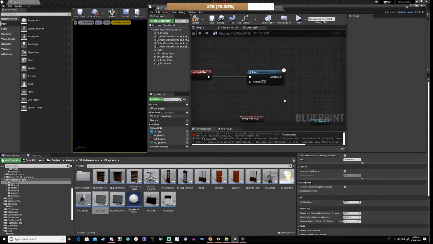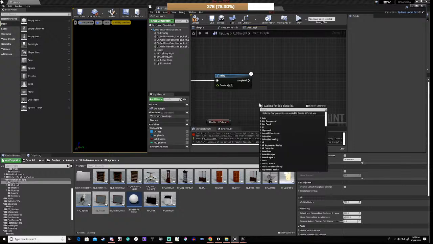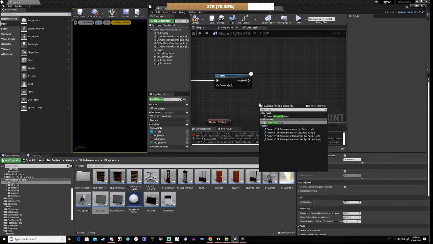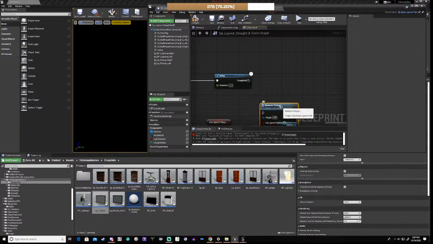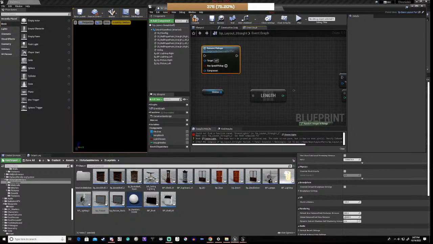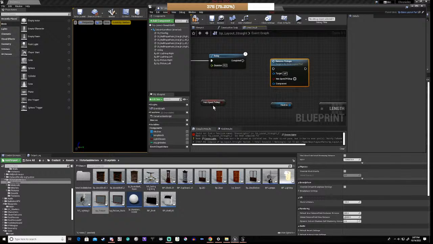As you can see there, we have the remove pickups. Now this one is going to go here.